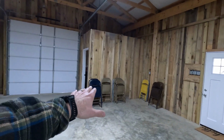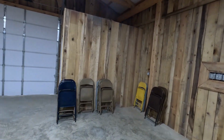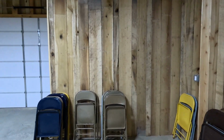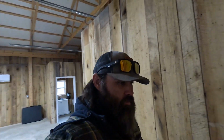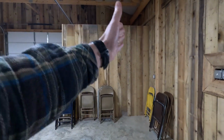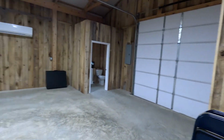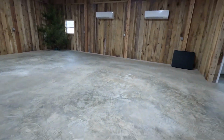Over here, we haven't decided exactly yet what all we'll have in this area, but we want to have quite a bit of canned goods like sauerkraut and things like that. I'm kind of leaning towards maybe having some of that on this wall over here, and tomato juice, salsa, pickles, things like that. This may be kind of our canned shelf area right here. So the sky is really the limit. We got a lot of real estate in here to work with.